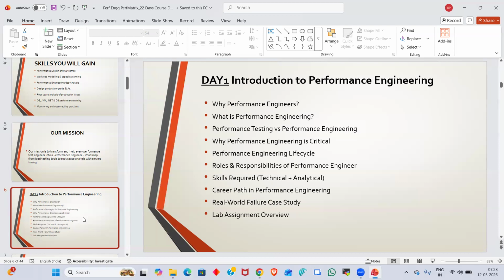When you call yourself a performance engineer, it is like you will be working on every single stack. Let's say you are taking an AWR report today. You want to know what's happening on the Oracle database, you are taking an AWR report today. Even the Oracle database administrator, the Oracle guru with 15 plus years of experience, it is very hard for him to understand what went wrong, where it went wrong, why it went wrong, and what he has to fix immediately to eliminate some bottleneck on the database.